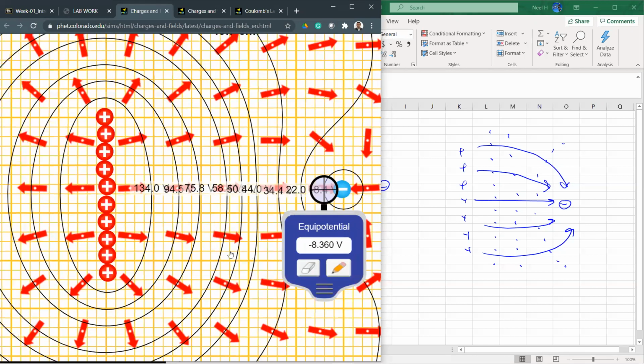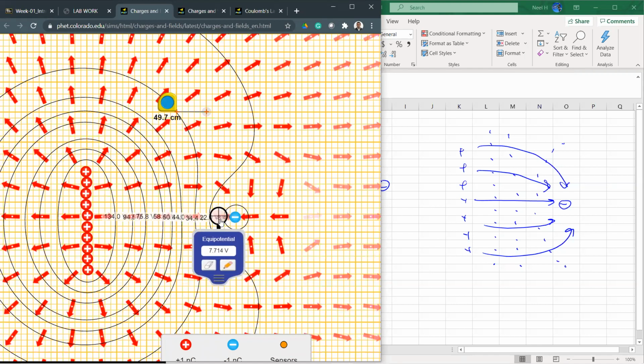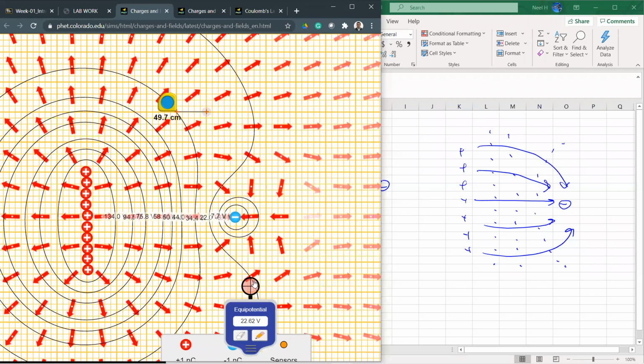Let me make it smaller. You see that? Now around the point particle, it again becomes circular. So that line is actually the equipotential line. It's very different depending on the shape of the charges. What that line tells you is that if you go anywhere on that line, the potential should be the same. So that's the idea. Okay, any question?